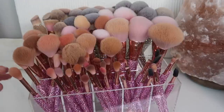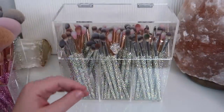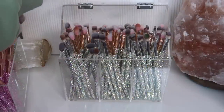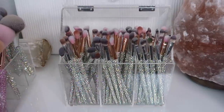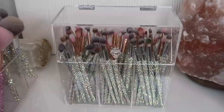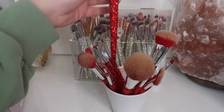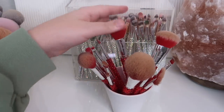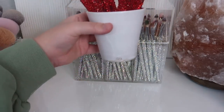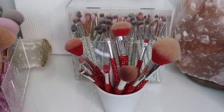I also have some bling brushes stored in this container, also from Amazon, linked down below. It came with these pink pearls but I ended up taking them out — I feel like I like the look of just the straight crystals, and I can fit a lot more brushes this way. These are all of my silver and rose gold eye brushes. I also have Allie's brush set which I just have in this little cup — these are absolutely beautiful. If you guys love red, you need these brushes. I love her brushes so much. This cup is like a handmade cup — I think I stole it from my mom.